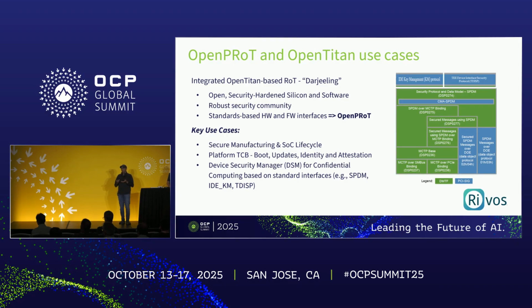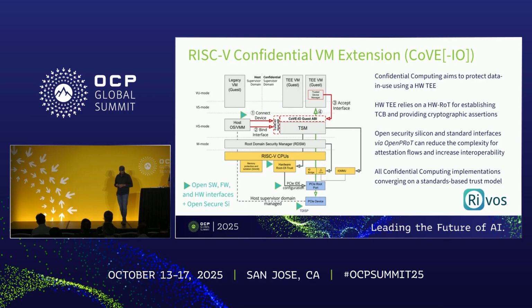So exposing those interfaces through a standard interface like OpenPRoT is super critical, because you don't want everybody to struggle with different attestation formats. You want a standard interface so that you can talk to any accelerator and say, hey, what device am I talking to? What unit of the device am I interacting with? What state is it in right now? Does it have the updated firmware? Who's the vendor of this firmware, and so on.